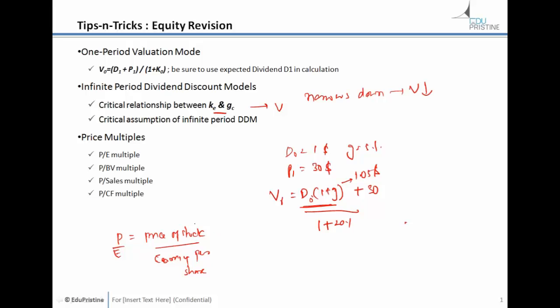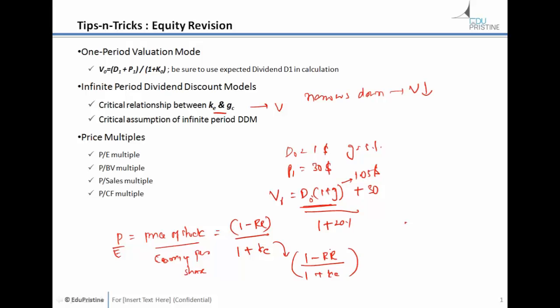Now if I were to simplify this, if I were to look at this from a dividend discount model viewpoint, then this is going to be nothing but 1 minus retention ratio upon 1 plus the cost of equity. Which I can again say is nothing but 1 minus retention ratio divided by 1 plus KE. So this is the price to earnings multiple.